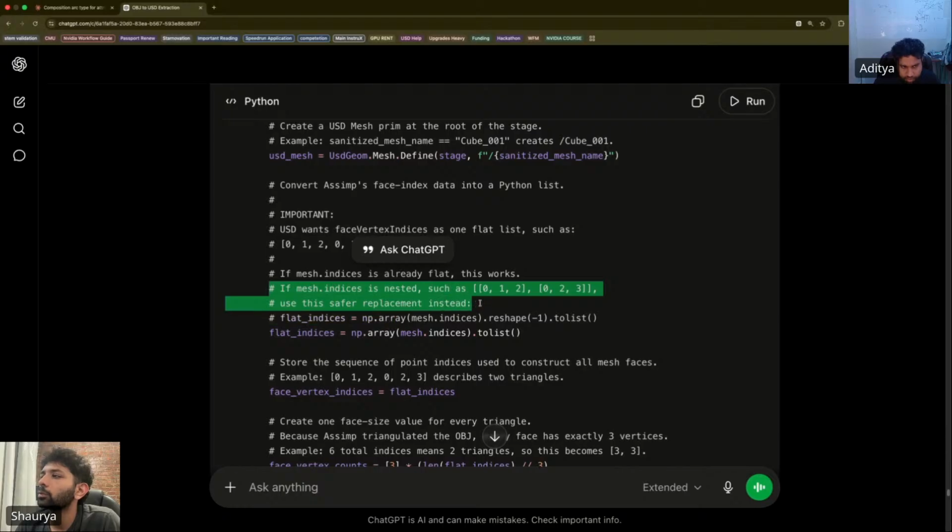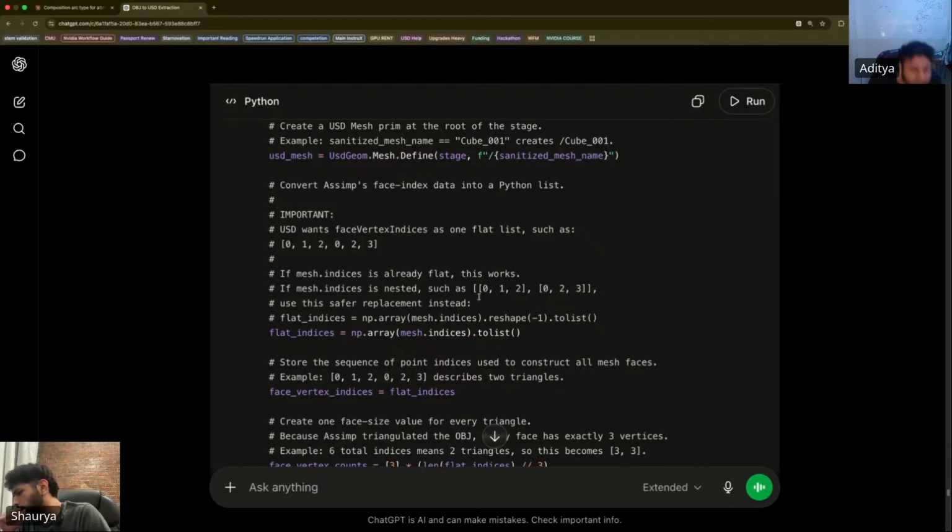Use the C replacement instead. Flat indices equals np.array of mesh.indices.